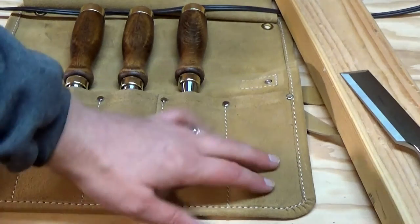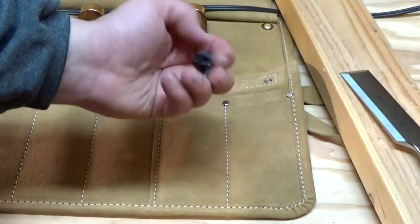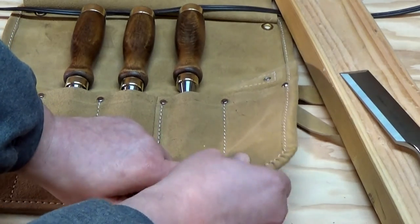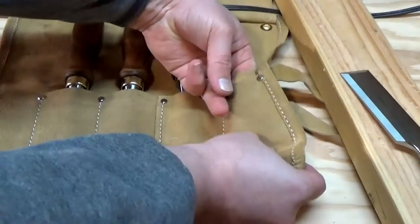Well, just a word to the wise. Don't leave those on the end of your chisel when you stick them in there, because they don't come back out. I'll have to wiggle this thing back out. Ta-da!